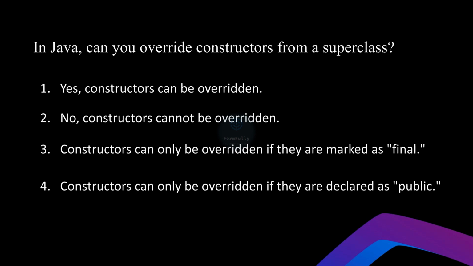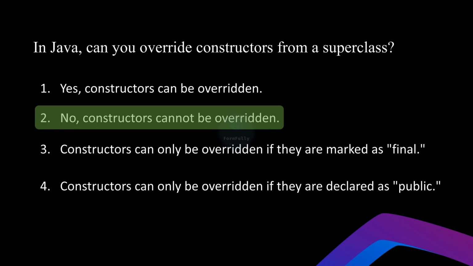In Java, constructors cannot be overridden because constructors are not inherited like regular methods. When a subclass is created, it implicitly calls the constructor of the superclass using the super keyword. Subclasses can add their own constructors, but they cannot override or change the behavior of the super constructor. This is because constructors are a part of the object initialization process and their behavior is not determined by polymorphism.